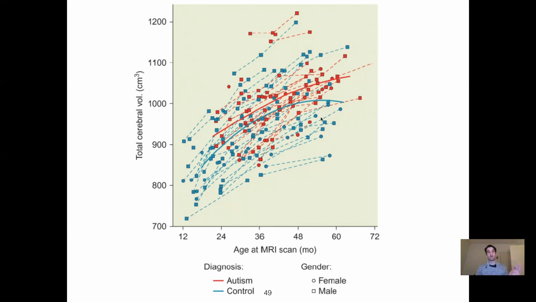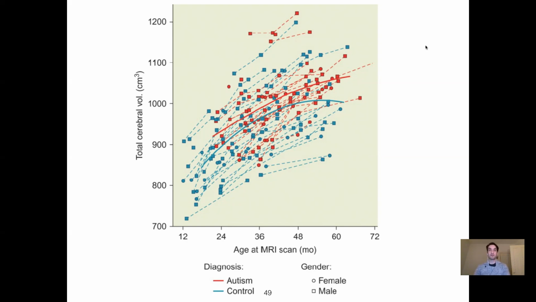If you have smaller cerebral volume, there's a whole array of different sort of neurodevelopmental disorders you can have. Some of you might remember several years ago, for example, when the Zika virus was a thing that people were very concerned about, one of the biggest effects that Zika virus has is dramatically decreases cerebral volume in children or newborn children. Whereas it seems as if for autists, it might be overshooting it a little bit.